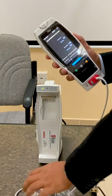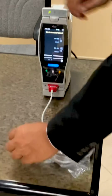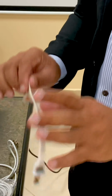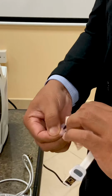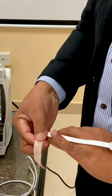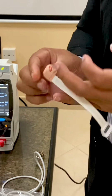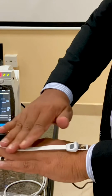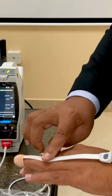Yeah. The patient cable is connected. I'll make it on the system. Now the sensor is here. I suggest you connect the sensor first, either on digit 4 or digit 3, and then wrap it to avoid external lights like this. Once you connect it, you can see that it will be aligned so that the disturbance to patients will be very little, because the cable is very flat. If it is round, then it will create more.